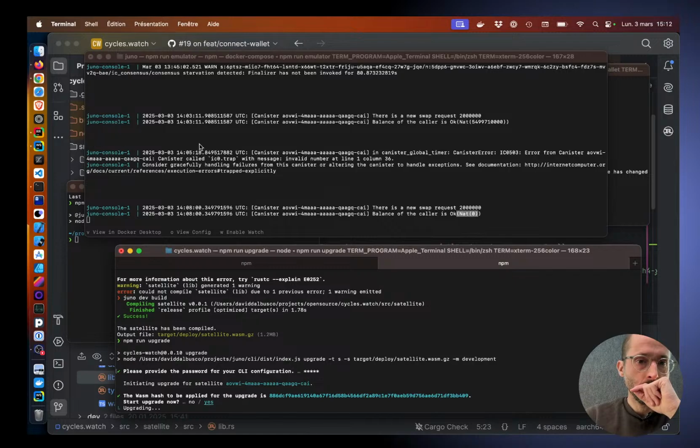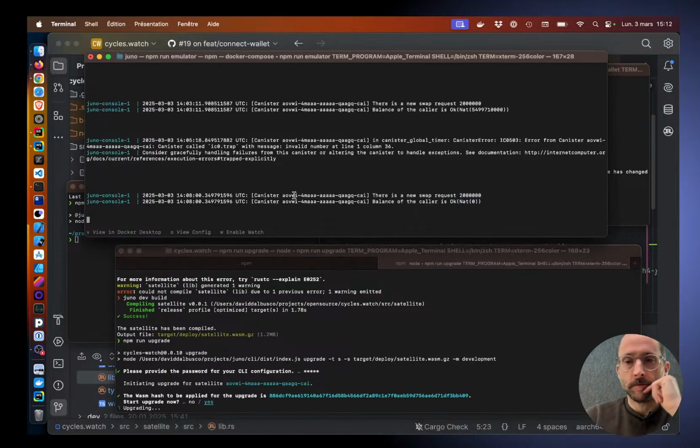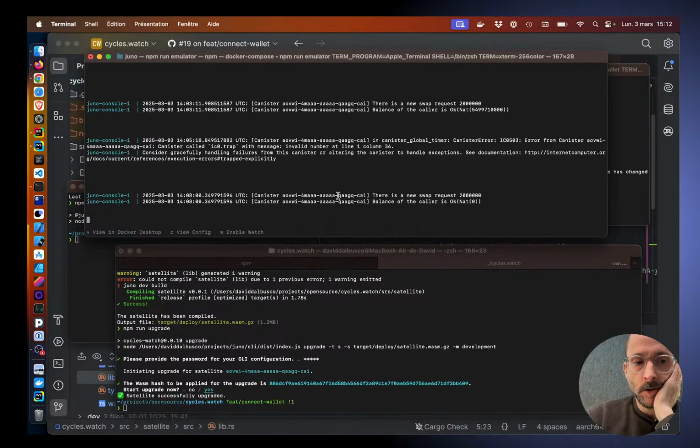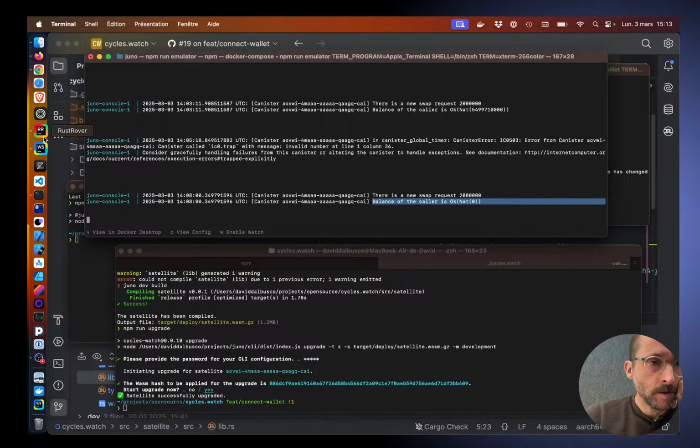Alright, and if everything works now, when I redo, instead of 0, we should get the balance of that wallet. So let's try that.